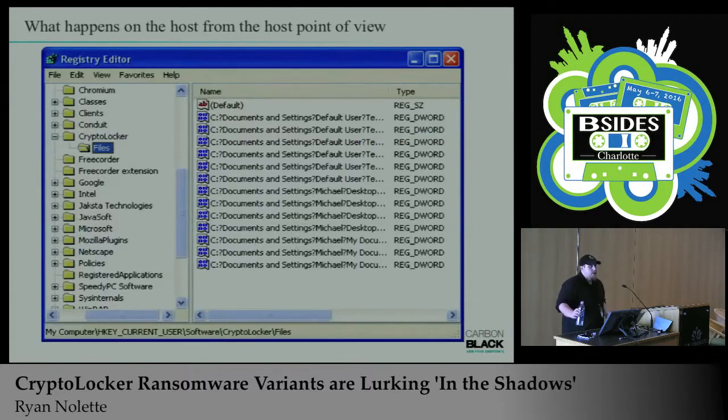Next up is what happens. So we have the persistence mechanisms, we have the binaries all over the place, we have the registry values showing that it's going to get run. How do we know what got hit? CryptoLocker 1 was kind of nice. I call this the middle finger directory because it's just showing you how boned you are. This is every file that it has successfully encrypted.